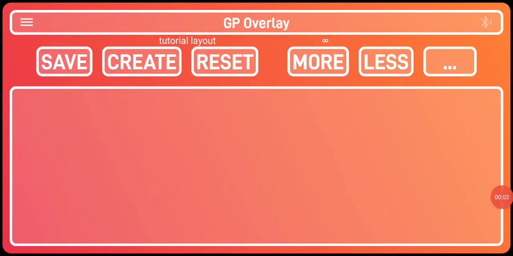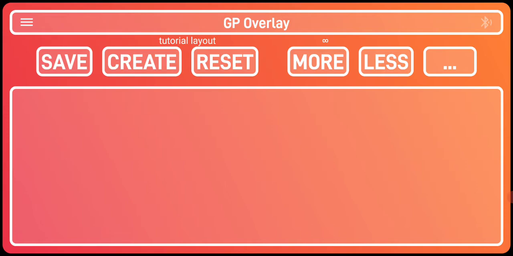Hello, this is a quick tutorial on how to create a layout for your GPU overlay controller. I'll go over all the normal and special button features so you'll know how to create a button better suited for your games. I'm going to assume that you already have all four premium features, but if you don't, please understand there will be limitations, but you still should be able to follow along.